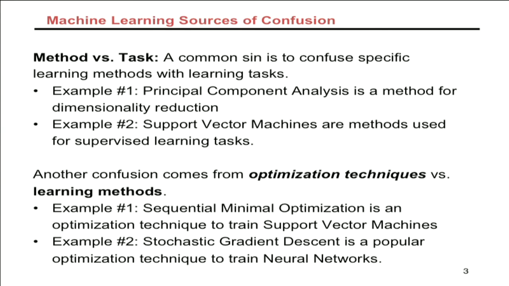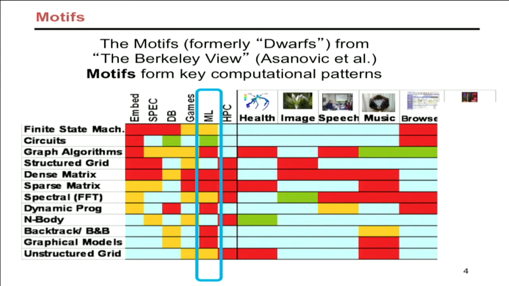The most popular way to train support vector machines is, for example, an algorithm called sequential minimal optimization. And we're going to see this and other methods as well today. And probably the most popular technique to train neural networks is stochastic gradient descent. And don't pick on me on that word. We'll get to that as well. So is that clear? Because it's going to make life much easier whenever you try to understand these concepts.